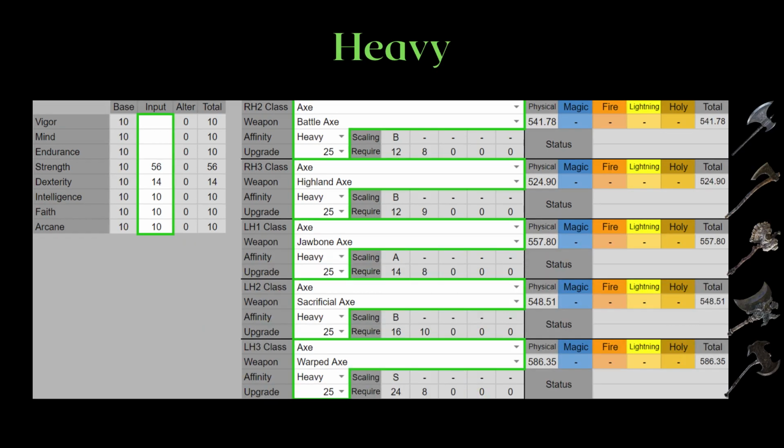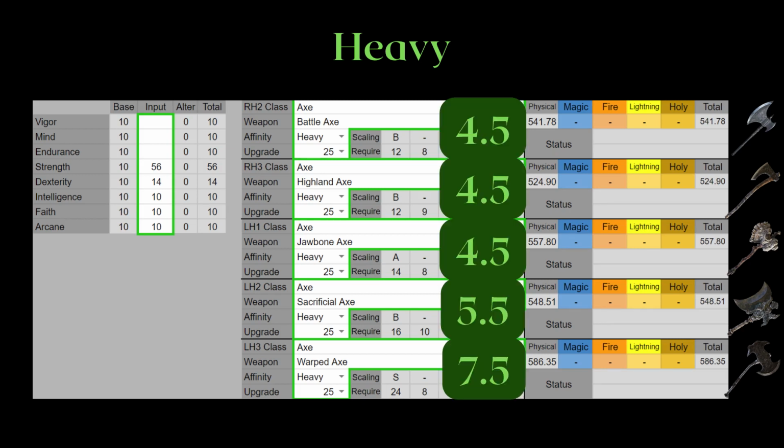As for the next page of Heavy Infusion, we have the axes with regular movesets, the axes with the passives, and the Warped Axe. I've also sorted them by weight, and one thing you'll realize is that the two axes with passives have exactly the same weight as a regular counterpart. However, their AR is slightly lower, which makes sense, since they have a bonus in the form of a passive.